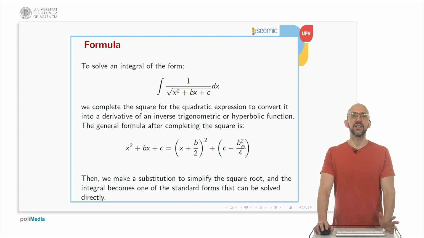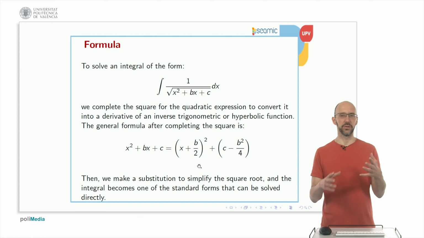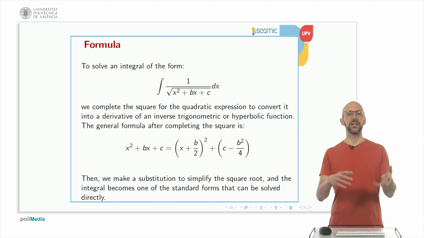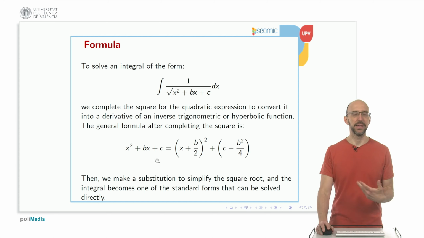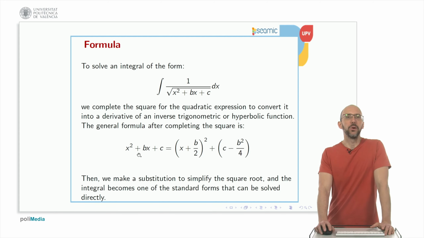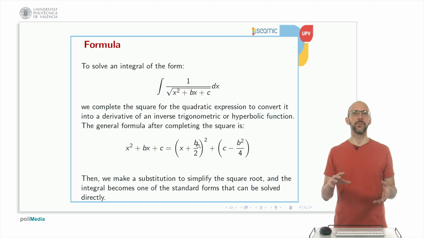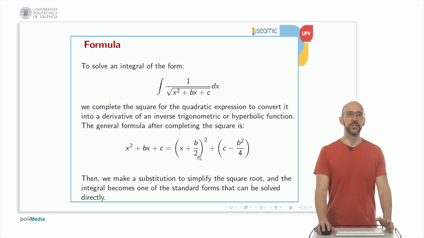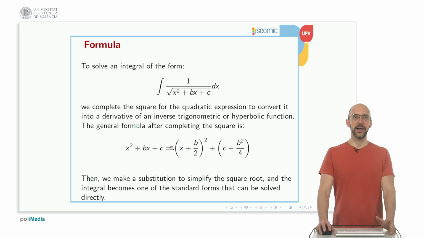This is very easy. It has a formula. You can just obtain the process step by step. You can think twice, or think carefully, about what b and c are, or how we can write this. But guys, I always remember this formula. It's not so difficult. The idea is the following. If you have a positive sign here, then the formula is going to have this shape. It's something squared. That is the reason we call this process completing squares. So the idea is to have something squared, and you need to make sure that this expression gives you exactly this quadratic expression.